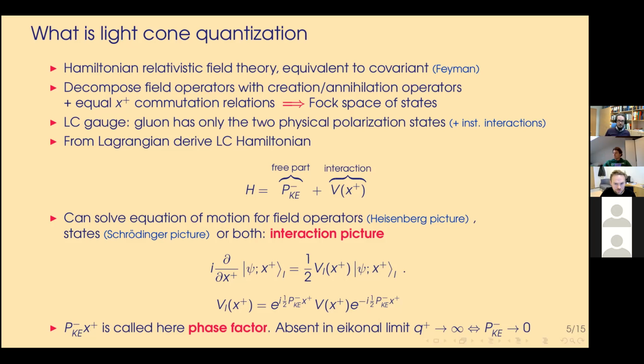For such a situation, actually, you don't want to work in a Lagrangian formulation, but you want to work in a Hamiltonian formulation. So you want to take your Lagrangian, do the standard thing, which you learn in mechanics, and write down a Hamiltonian. And now a Hamiltonian, I recall that because x plus is time, the Hamiltonian is actually k minus. So the Hamiltonian is the minus component of a 4-vector, not the 0 component of a 4-vector. So you do your standard thing and you derive a Hamiltonian.